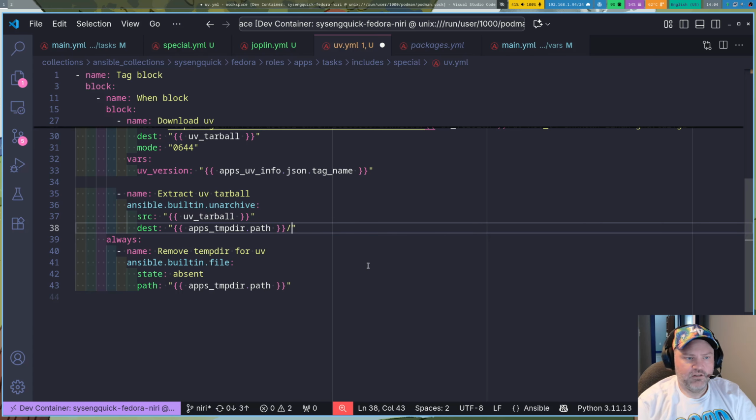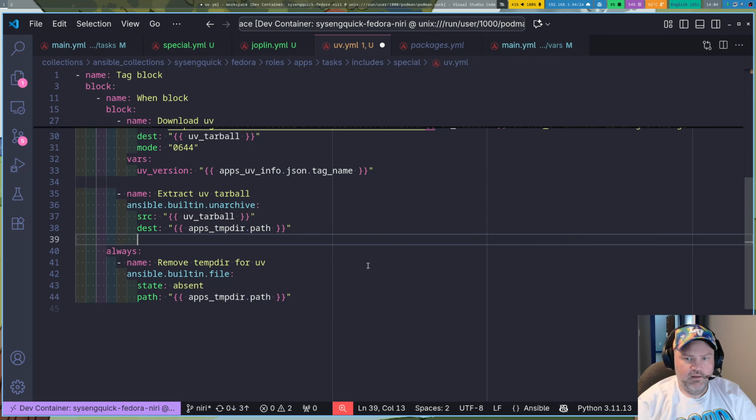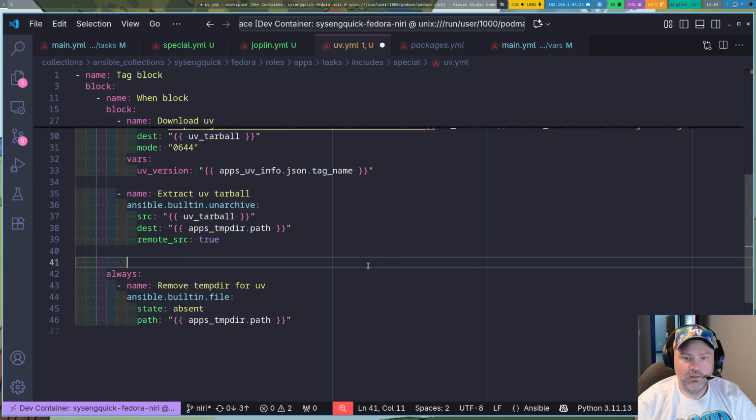And then I think that's just it, isn't it? Yeah, that should be it. Okay, and I need to say remote source is true because this is on the remote side, not the local side.